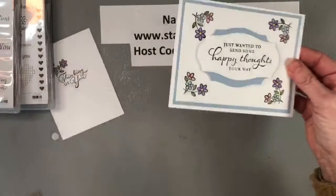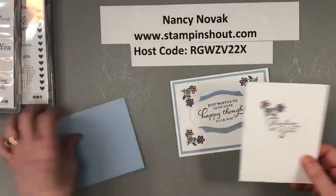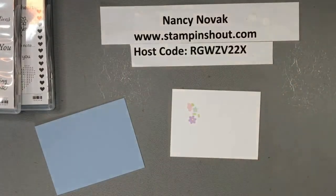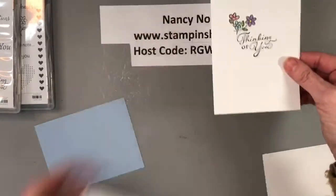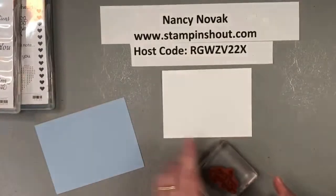Isn't that pretty? Simple, right? And so for the inside, I see the boo-boo I made. I stamped it wrong. I have to stamp it horizontally. So let's bring in another piece. Do you see what I did? I stamped it this way. Does not go that way, does it? So we're going to stamp that one more time.